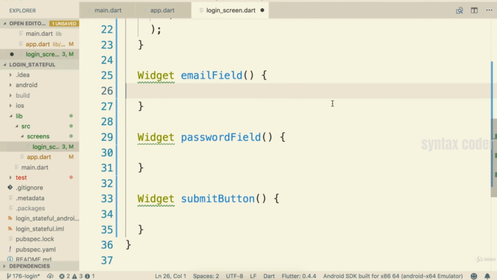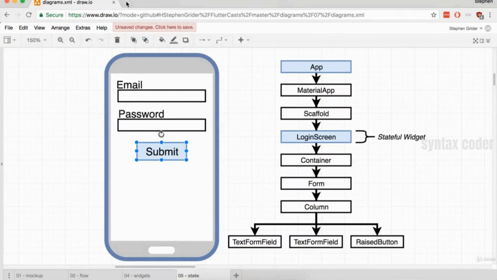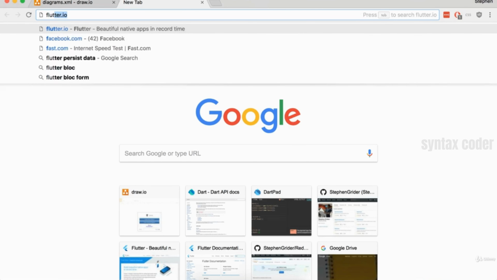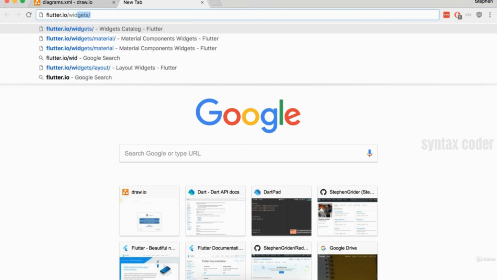Okay, so that's good progress. Now we'll get started immediately with our email field. For this, I'm going to very quickly bring up the documentation for a text form field, and we'll get a better idea of how they work. So back inside of my browser, remember we can access our documentation by going to flutter.io/widgets.